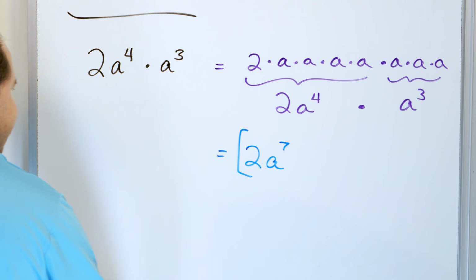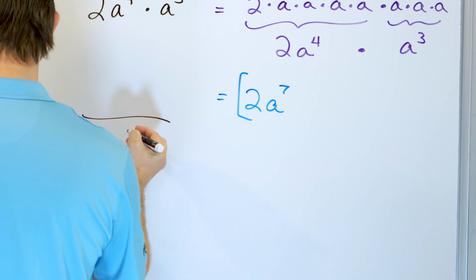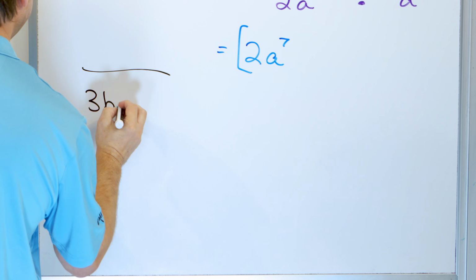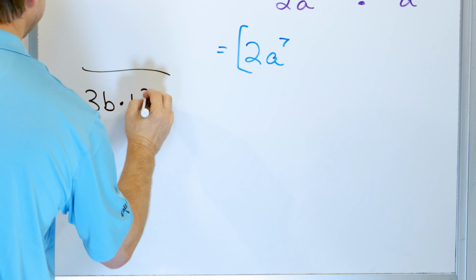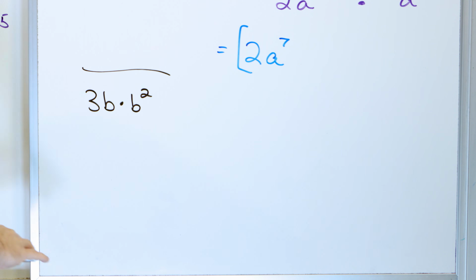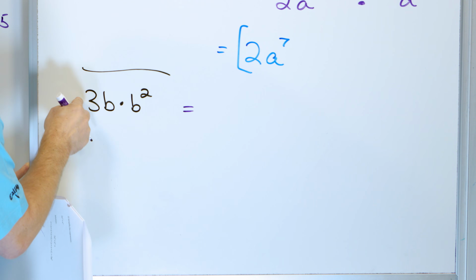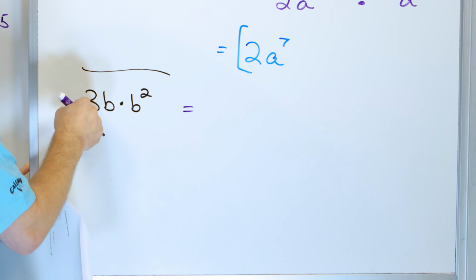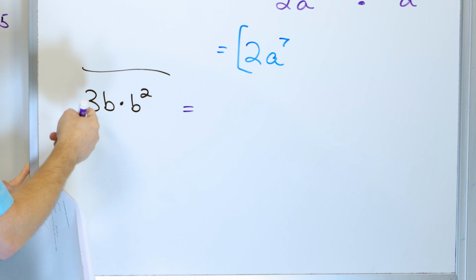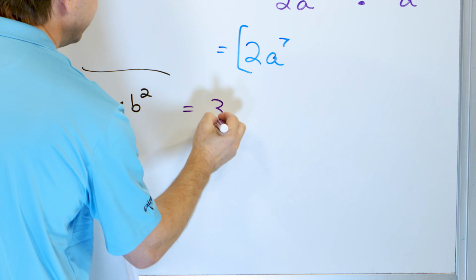All right, let's take a look at another one. Let's take a look at 3 times b multiplied by b squared. Let's see if we can write the answer and then do the expanded form. Well, we're basically saying that when we multiply terms like this, we multiply all numbers together, because when we blow it all out, the numbers are going to be written in there, but there are no other numbers, so the 3 just goes into the answer.